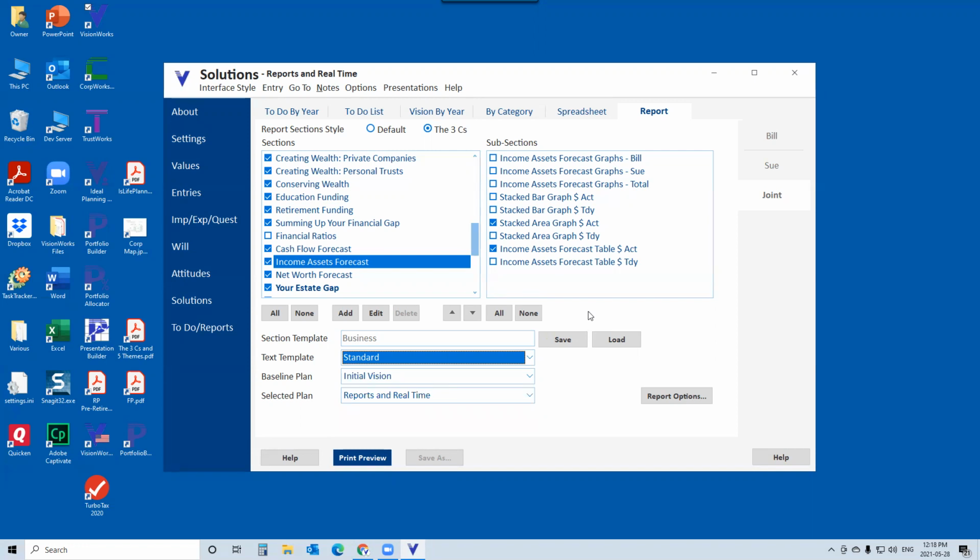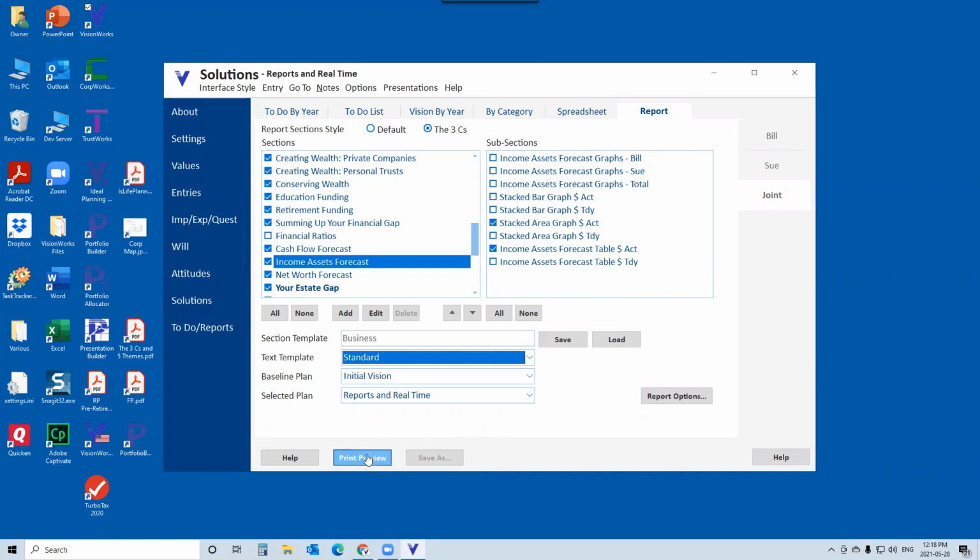So in order to create a report, I can select a section template that I think is appropriate for the audience. I can then select a text template that is pre-retirement or post-retirement. And the other thing to keep in mind is that when you do open a plan, you can go through the text and change our text.